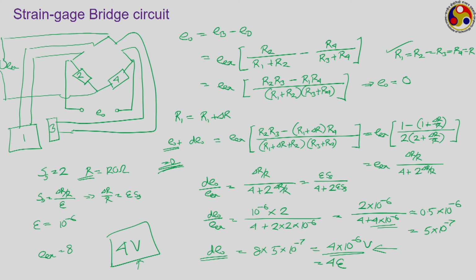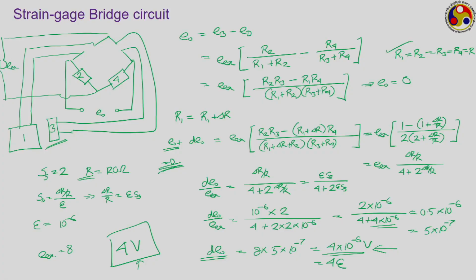Now, the question is why we are putting this second one as well. You have one resistance, number 1, in the form of the strain gauge, that is fine, but why do you have this 3 as well? Because this 3 will act as a kind of temperature compensator. Whatever we are doing here corresponds to the reference temperature, the temperature at which the gauge factor and others were calculated.